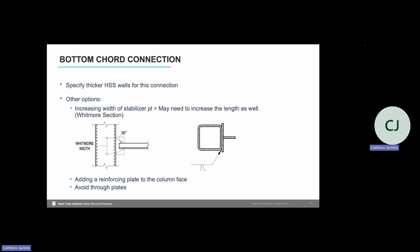In general, when we're sizing HSS connections, it's better to have a thicker wall, even though that will drive our tonnage up a little bit more, because upsizing to a thicker HSS wall is almost always going to be less costly than having to add a reinforcing plate to the face of the tube and welding it. Likewise, it's also going to be more efficient for me to increase that wall thickness rather than specifying a through plate, where a fabricator has to slot the tube in two walls and then provide a weld on both sides of that through plate.